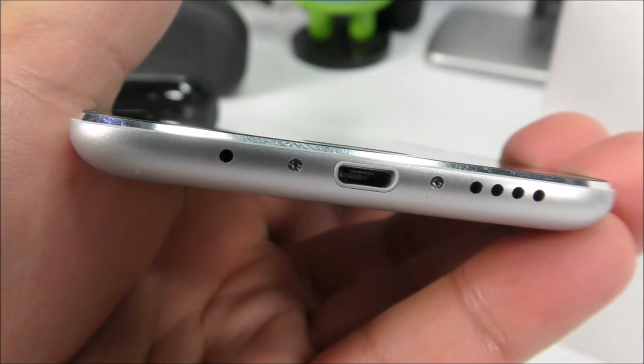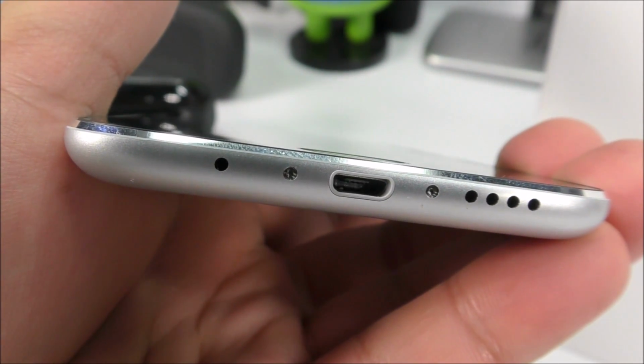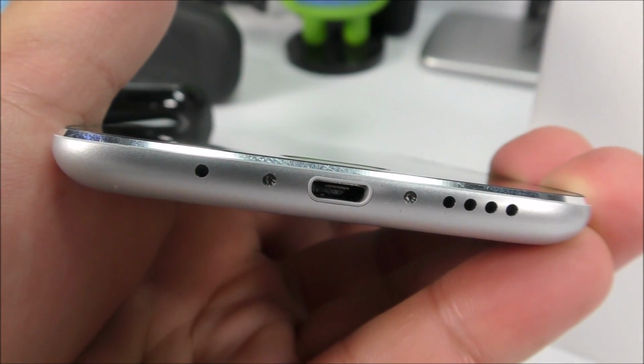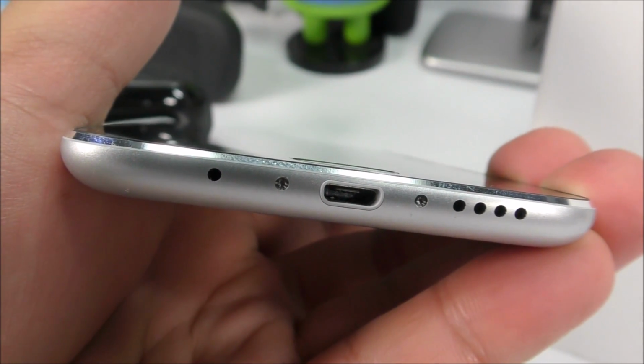Then on the right side, we're going to find the volume rockers up and down together with the power key. On the bottom, we're going to see a very similar style to the iPhone. We have the loudspeaker, we have the charging port. This is also going to support OTG. And finally, we have the main microphone.